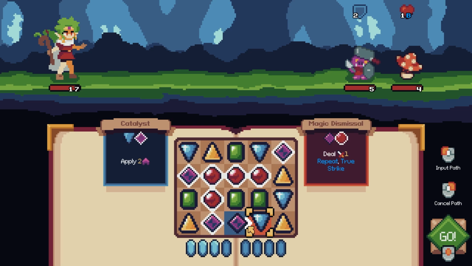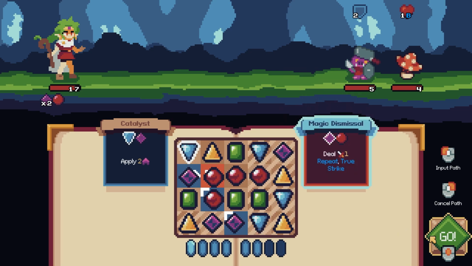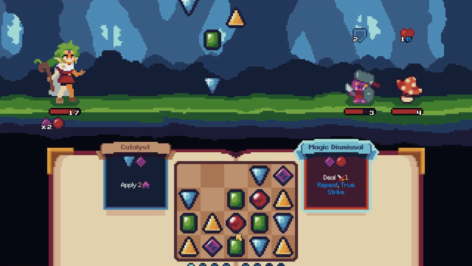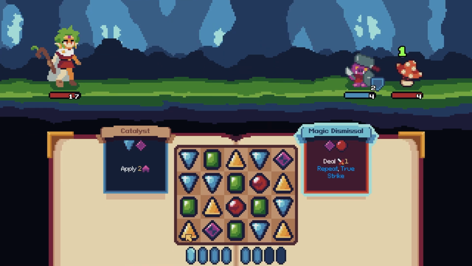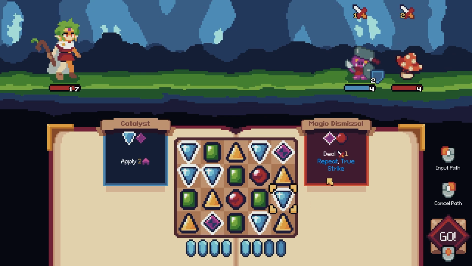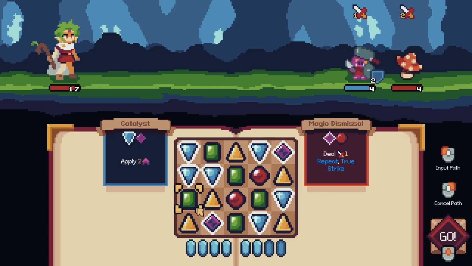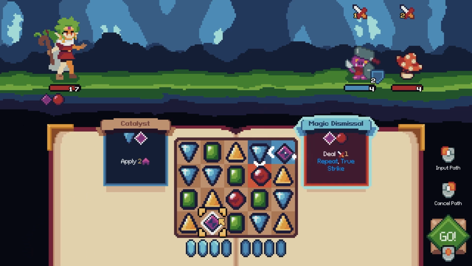I didn't catalyst, that's stupid of me. Okay, so that's 6 damage coming out. You're gonna heal literally nothing. Wait, did I not catalyst? Jeez. Okay. That was terrible play on my part, to be honest.